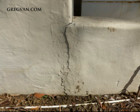Now, the reason why I didn't use smaller cracks in here is because they're hard to see in these pictures. So that's the only reason why I use these larger cracks, to provide you with something you can actually see. These small hairline cracks, we see them everywhere. And most of the time, people, if they're going to paint the building, which is something, again, I don't recommend painting stucco, but that will be up to you. And again, I think I have other videos on that in my stucco area or in the painting area of the video list that I have on the website.